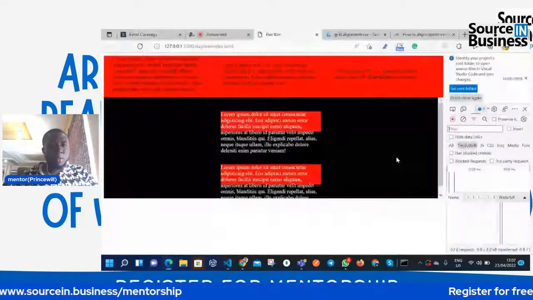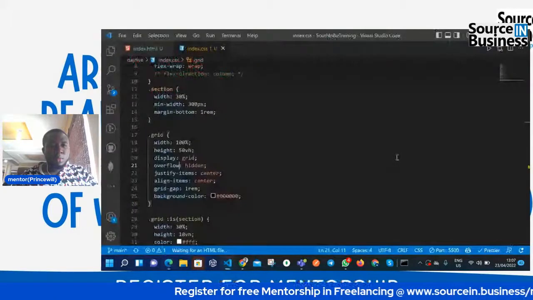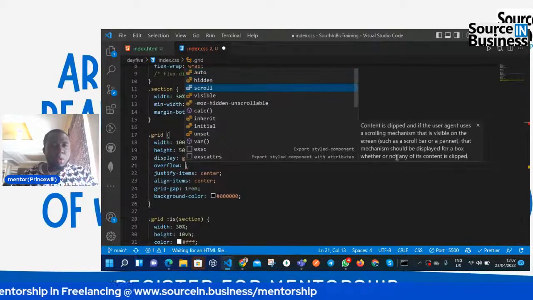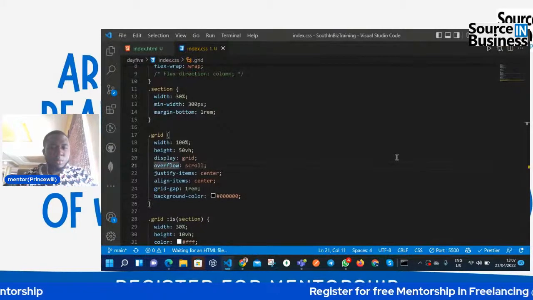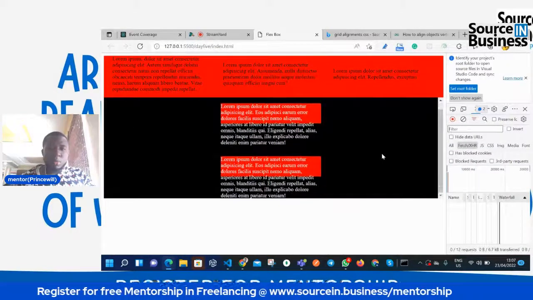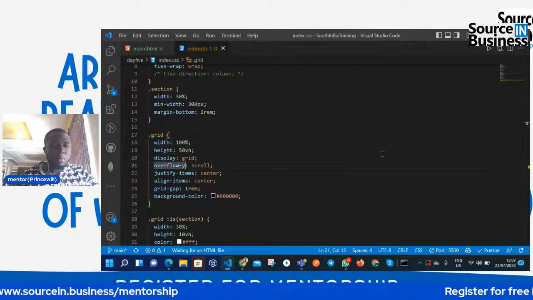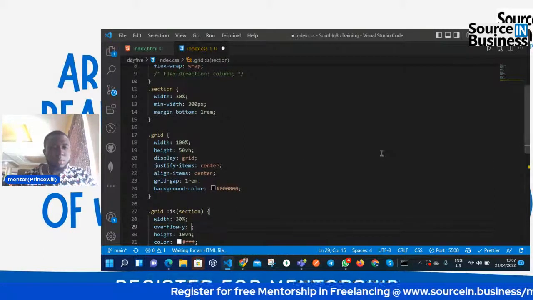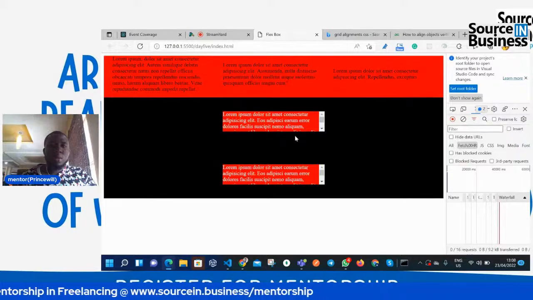Overflow x. Overflow. Let's try scroll. Okay, as you can see, it's now stacked at the middle.